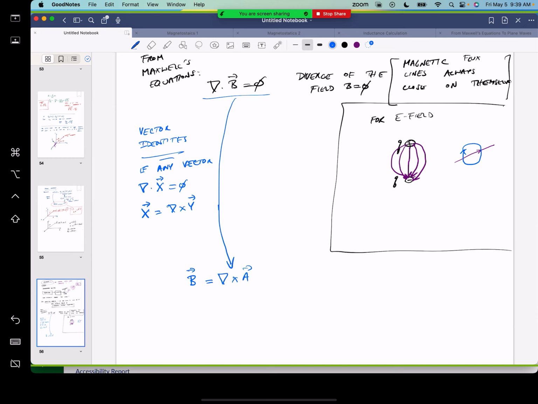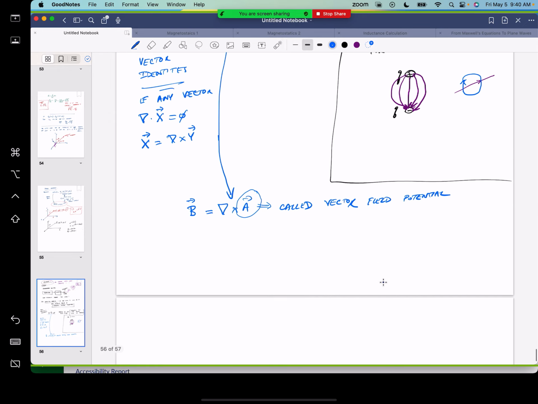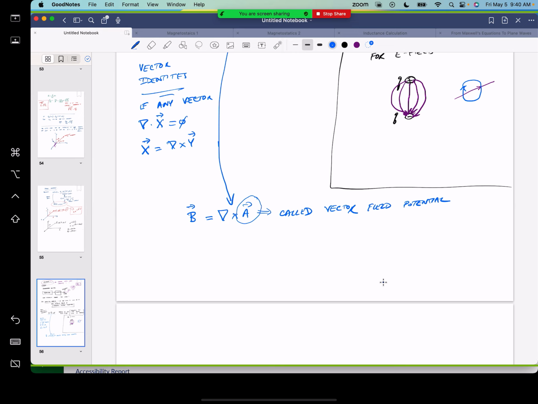So in the case of the magnetic field, now I'm talking about analytic methods. We're introducing this intermediate thing called a vector potential, so A is called the vector field potential that has this property. Okay, so again, you'll have to believe me for the time being that it just makes the analysis of the antenna equations a little easier.